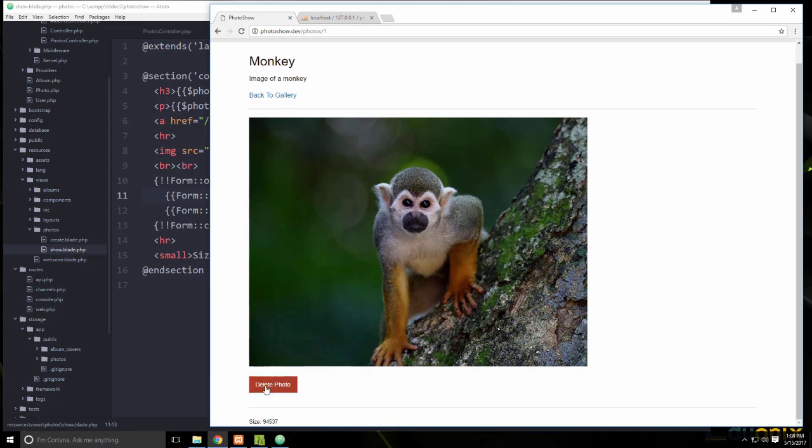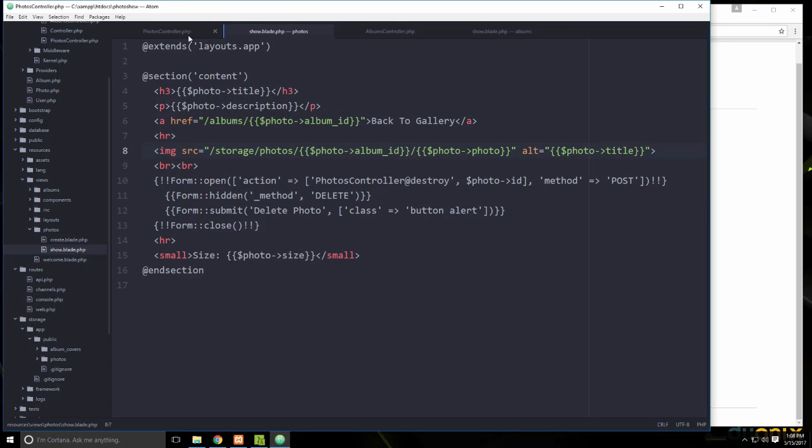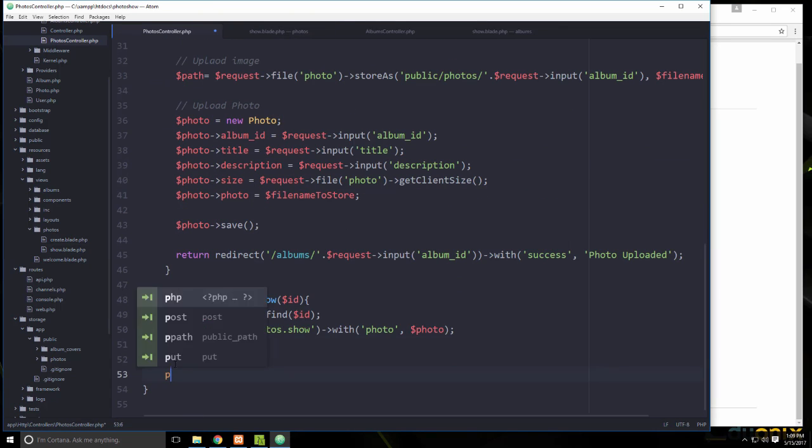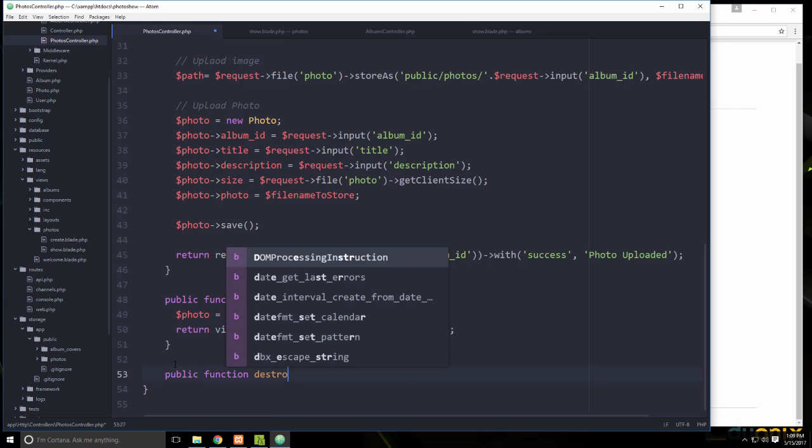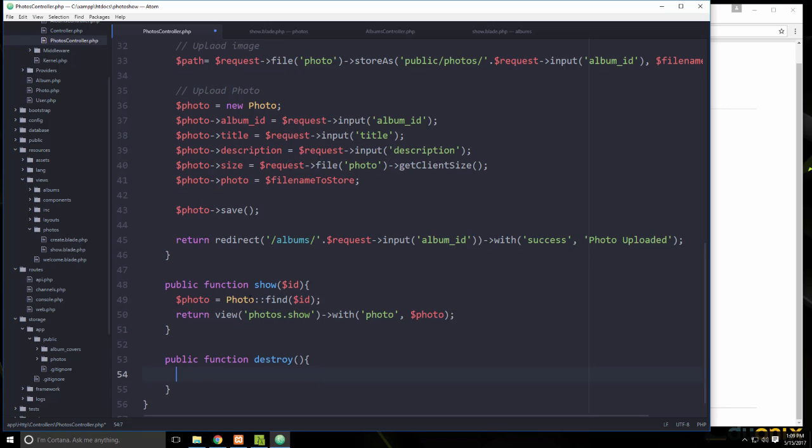So last thing we want to do is the destroy method. So let's go to PhotosController and create the destroy function here. Method, function, whatever you want to call it. Alright, so with this, it's going to get an ID passed into it. Then we just need to find it. So let's create a variable called photo, set it to the Photo model, and then find, and pass in the ID. Okay, so that'll get it for us.